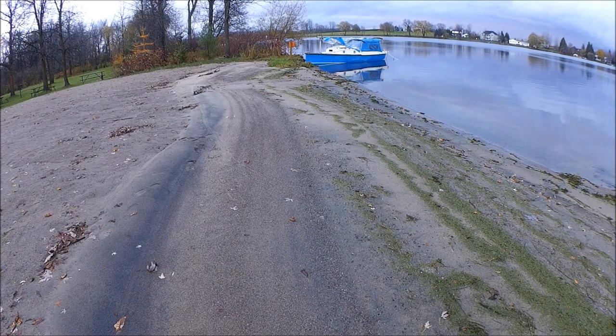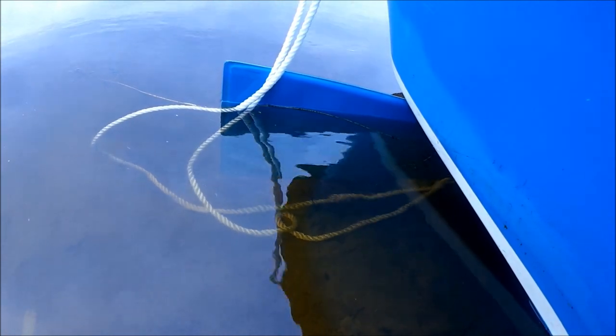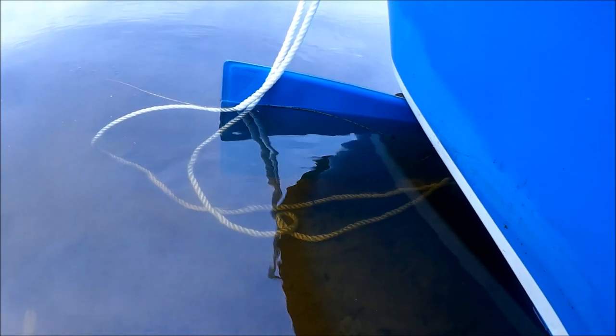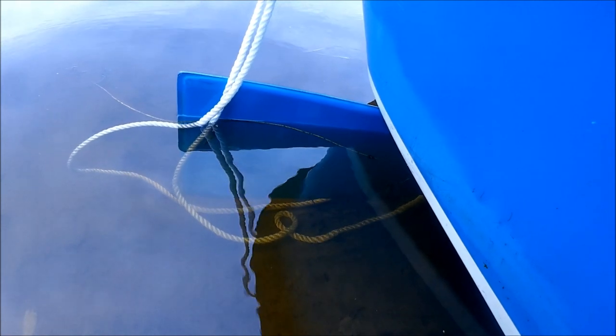Here's kind of an interesting look at the high water mark over the last few days from the wind and rain and waves and whatnot. You can see the water was getting pretty far up the beach here. Having the stern anchor line out like this, you can see it held the rudder a good 4 or 5 inches off the bottom. So that meant that I wasn't pounding up and down on my rudder all night. So that's kind of a slick setup.